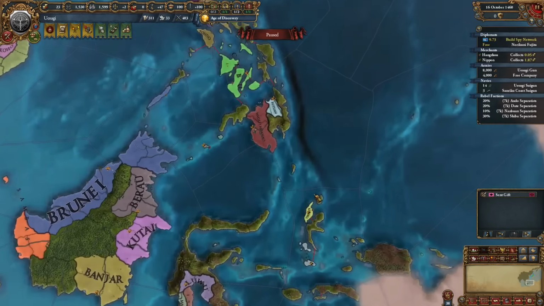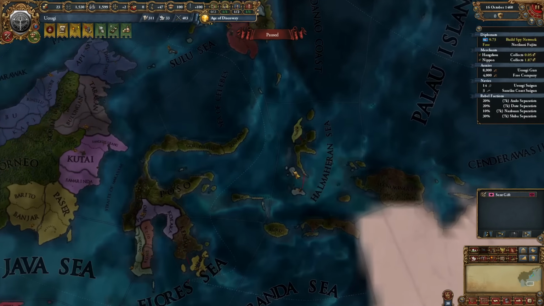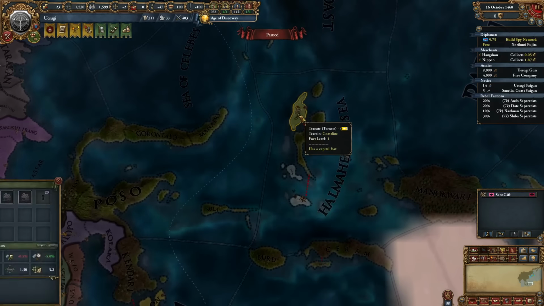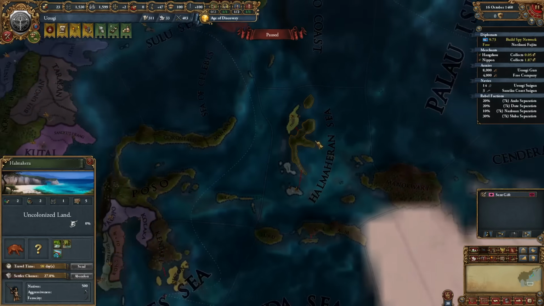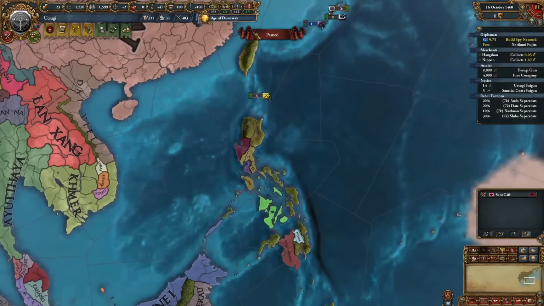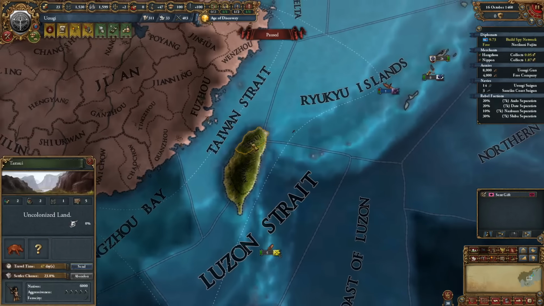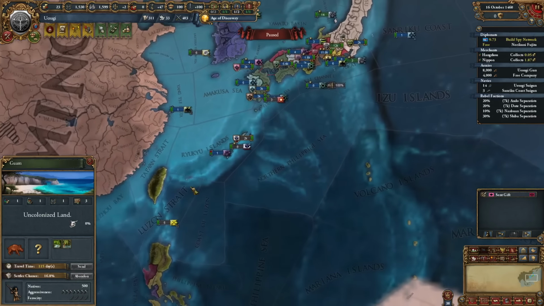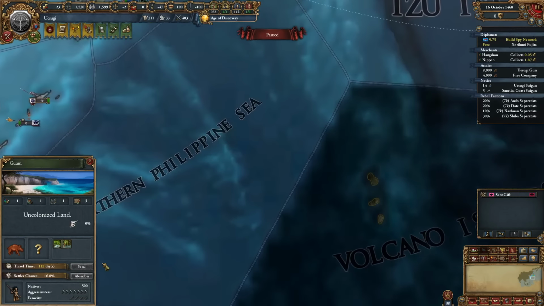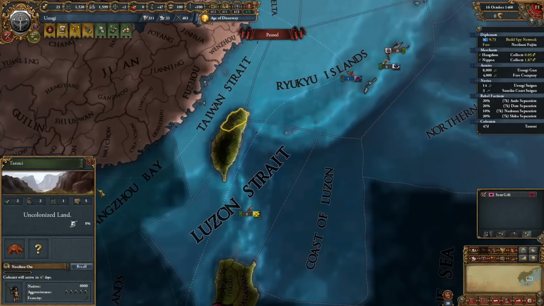Now the first thing we really want to do with our colonies is move towards the Spice Islands and get either Taidori or Ternate as one of our vassals. Our colonial range right now is so garbage that there's no way we can reach it right quick. First, we need to set a checkpoint of some sort. So in this case, Tamsui is where we can set up our first colony. It would look like Guam is even closer, but it's actually not with how the range works. It's 328 distance away.